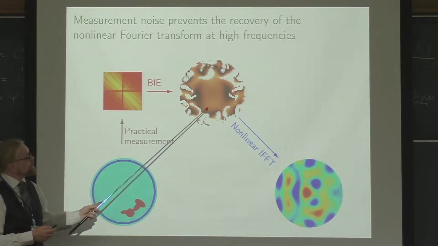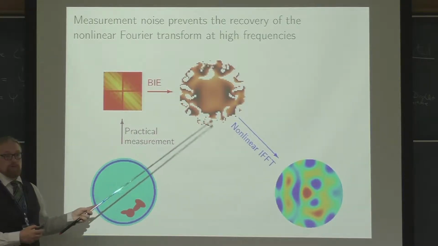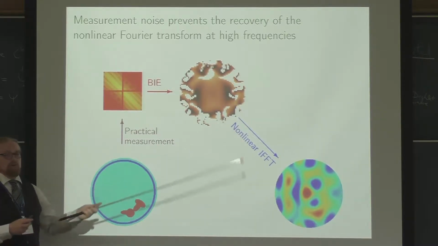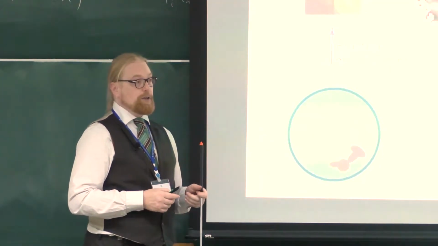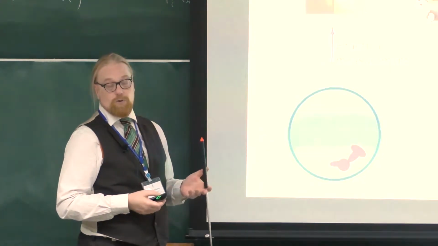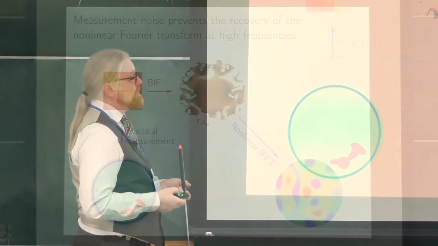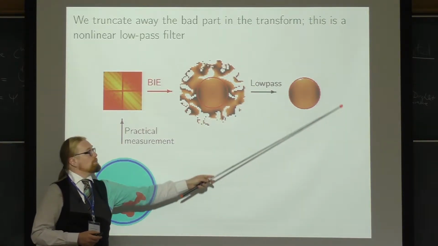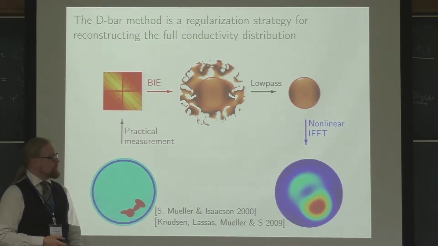If I go back to the previous one, and now I jump back here, you see that in the middle the colors stay the same, but outside here these white values mean that they are either very positive or very negative, so they kind of blow up in some areas. This is actually the ill-posedness of EIT showing up in this way. So then we did a basic engineering approach. We cut away the bad part, just put 0 outside, and then apply the nonlinear Fourier transform.